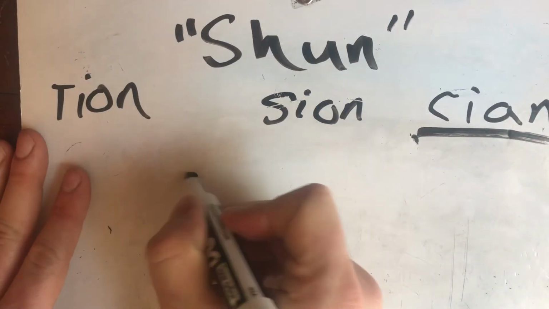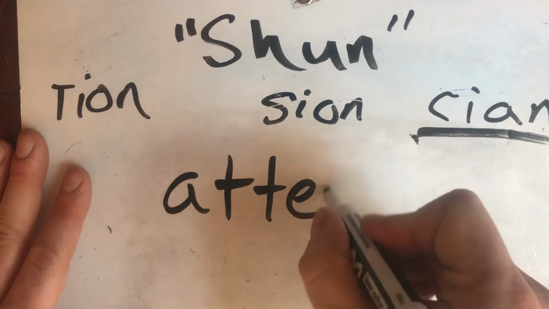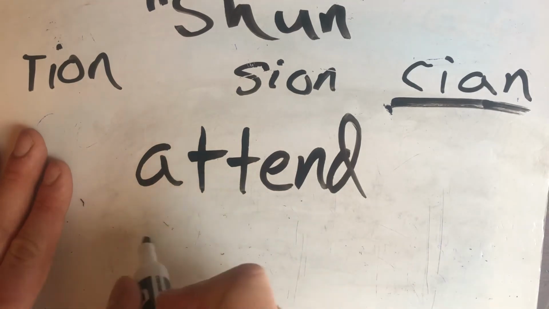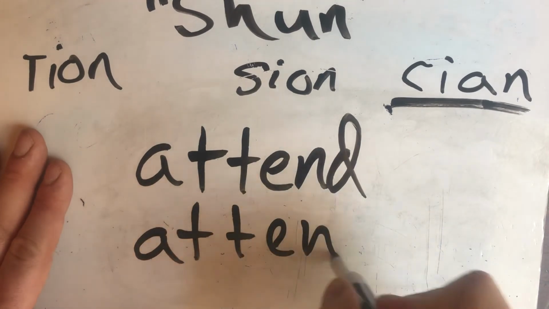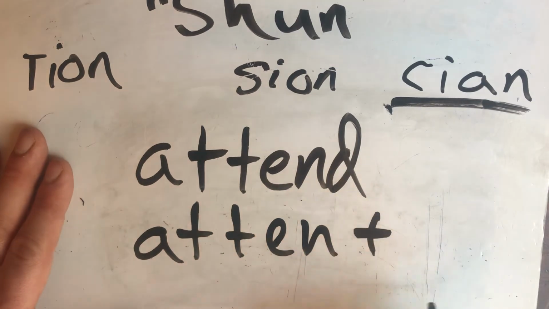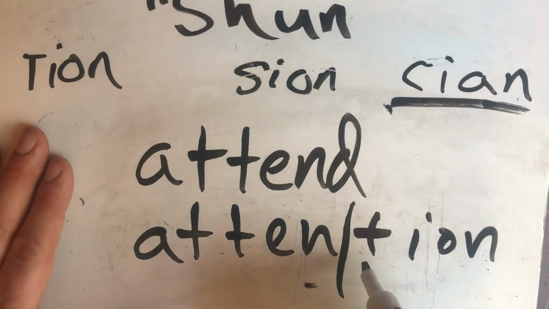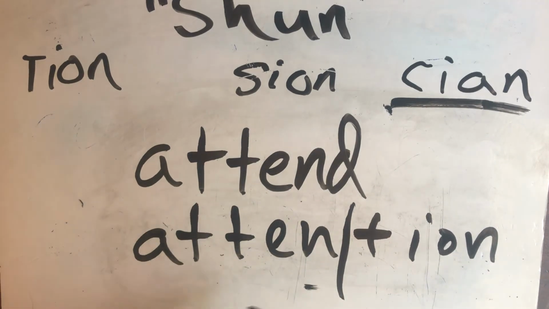The word ends in a D, attend. To attend school or attend to something. When you're attending to something, it means you're paying attention. And so we actually drop the D for a TION, attention. So the ending, the suffix here, we've dropped the D, and we're going to change it to TION. Again, we drop the final sound, just like we did with music and magic and miss. We drop that final sound, and we replace it with a sh. So we go from attend to attention.